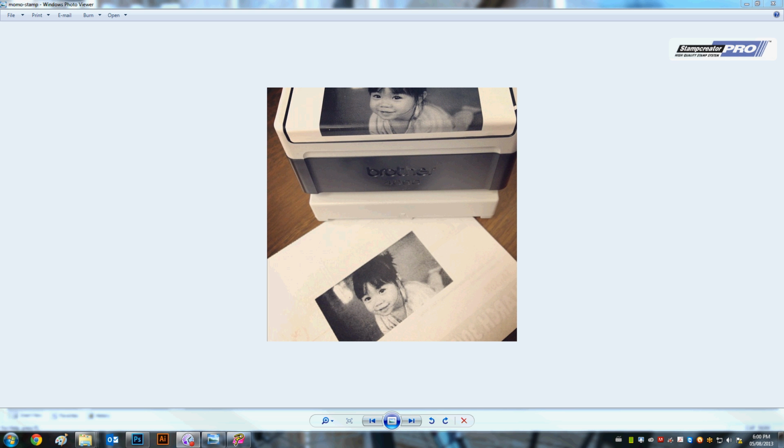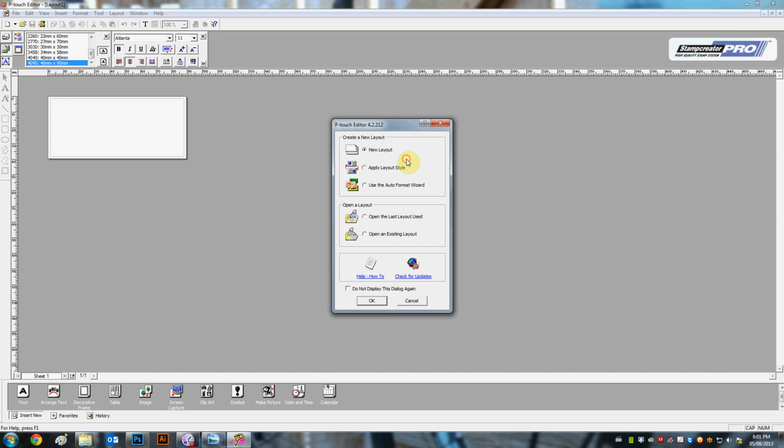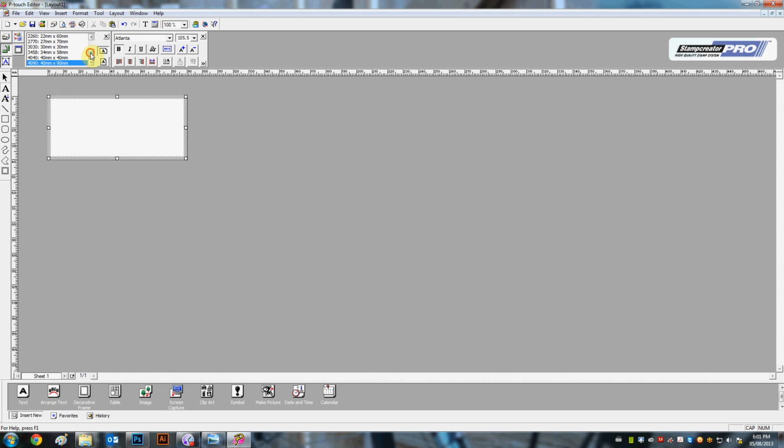Hey everyone, in this tutorial we'll go through the steps on how to make a photo or logo stamp just like what you're looking at right now. So let's get started. First, we want to start by opening the PTouch editor, choose new layout, then click OK. Select the size of the stamp that you want to work with. For this example here, I'll choose the 4090. Then we'll go Insert, Picture, from File.